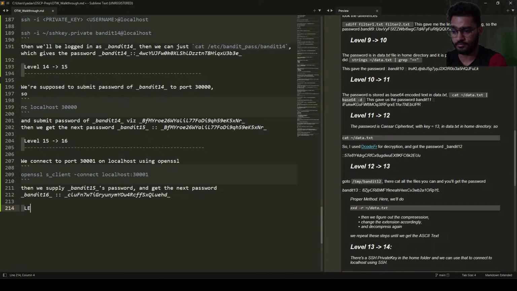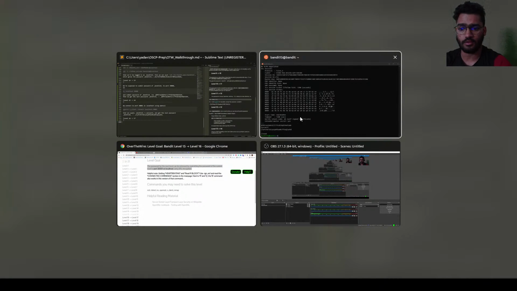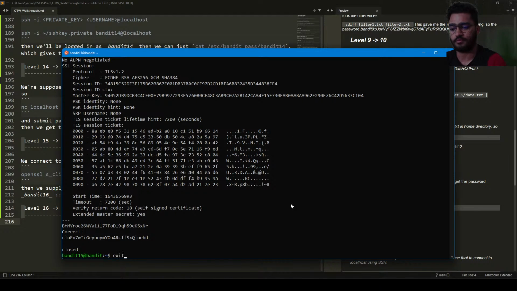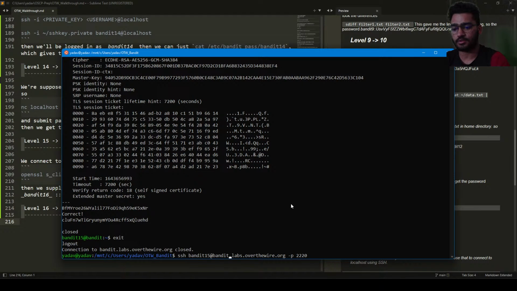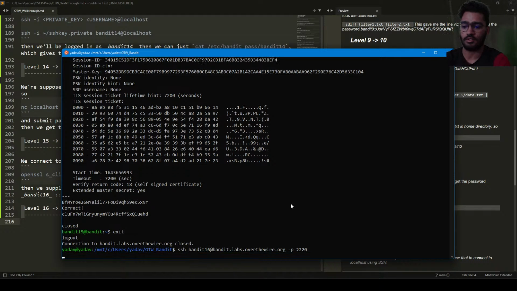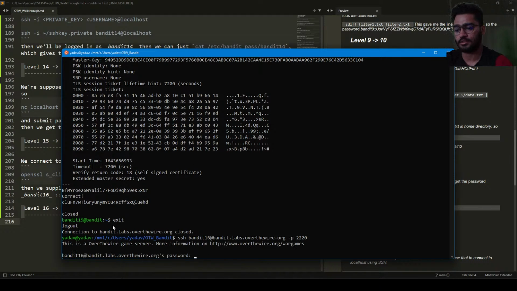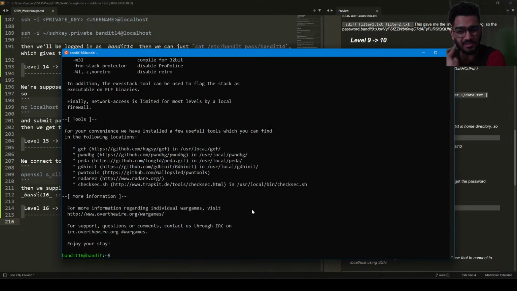Next, level 16 to 17. Now I want to log in as bandit 16, and this is the password.